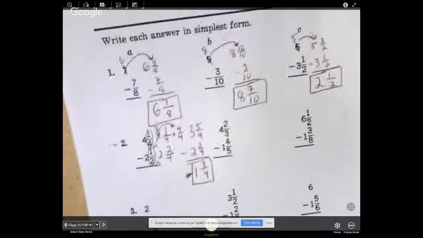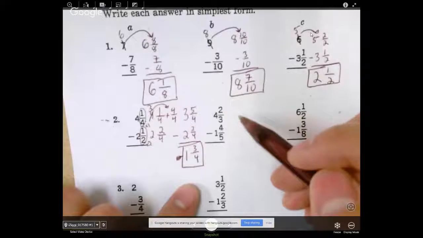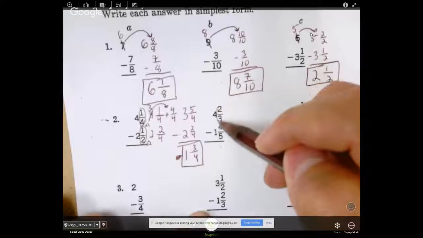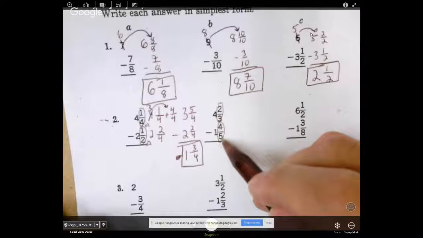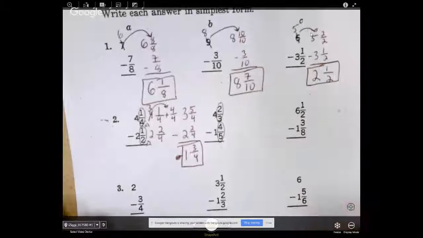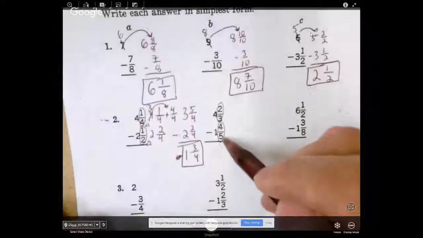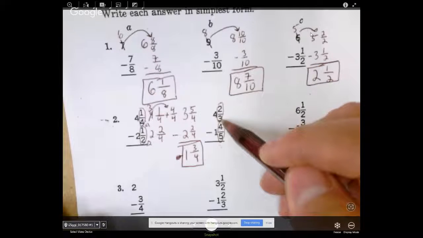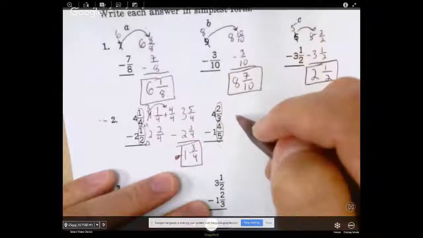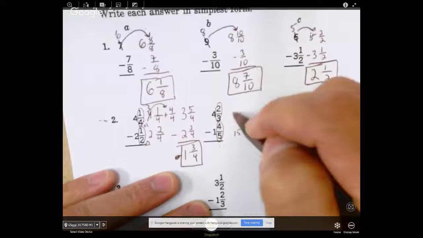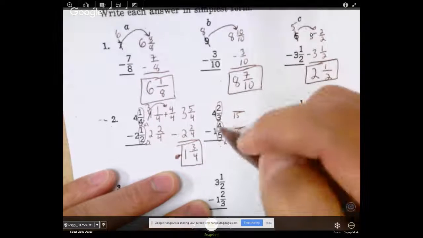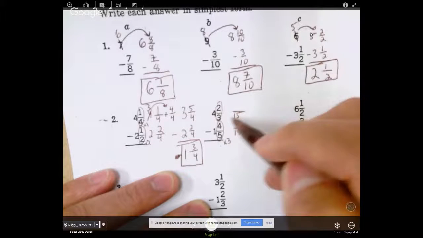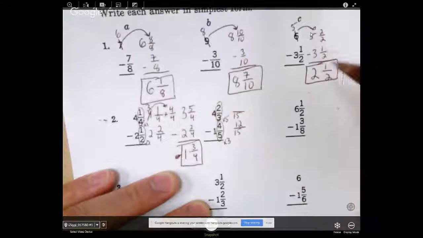All right, let's try it again. Okay, so I need a common denominator. Here are my fractions, 3 and 5. Is 5 a multiple of 3, the bigger number? It is not. Okay, so I can't use 5 as my common denominator. So I want to multiply these. 3 times 5 is 15, so I'll use 15. Okay, so 15 and 15. 5 times what gives me 15? 5 times 3 does. So 4 times 3 is 12. 3 times what gives me 15? 3 times 5 gives me 15. So 2 times 5 is 10.